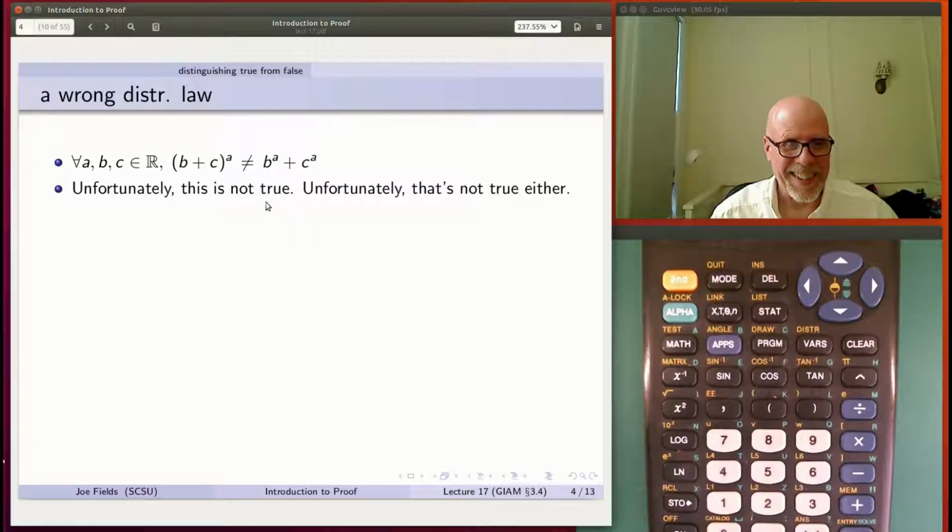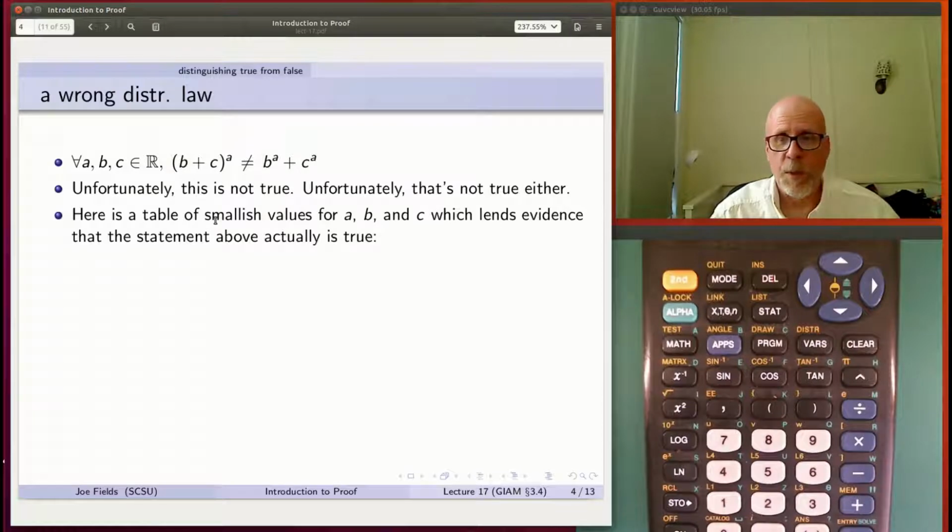What's going on here is the original statement was false, and when you make an inequality there, or a not equality there, you've just created another thing that's false. If you really wanted to negate that, see how it's universally quantified? The negation of that wouldn't be just putting a not in there, it would involve changing the quantifier to it exists. We're going to play with that a lot.